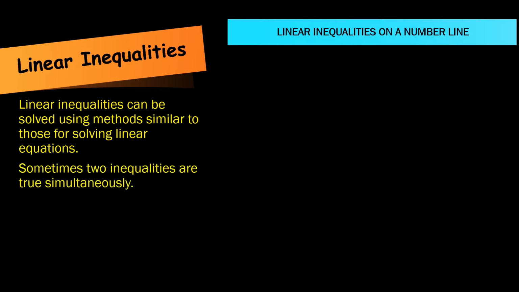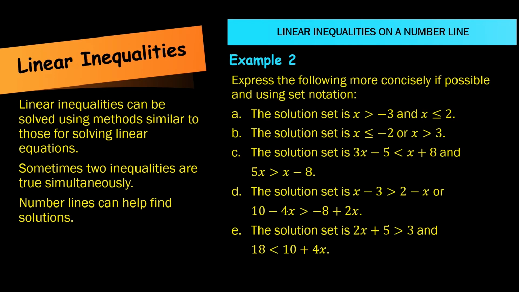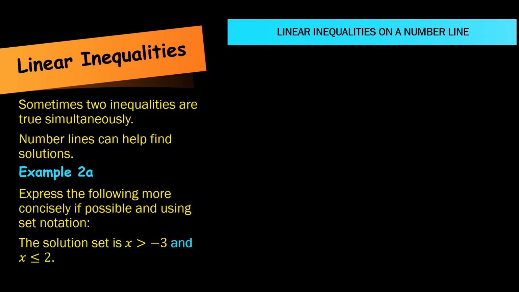Sometimes two inequalities are true simultaneously. Now number lines can help us find solutions. Take a look at this example. Pause the video and have a go. Press play when you're ready to view the solutions. Example 2a asks you to express the following more concisely if possible and using set notation.